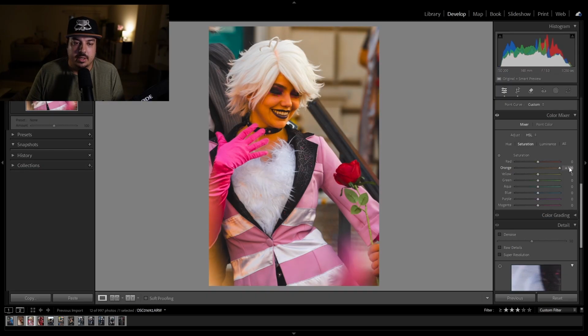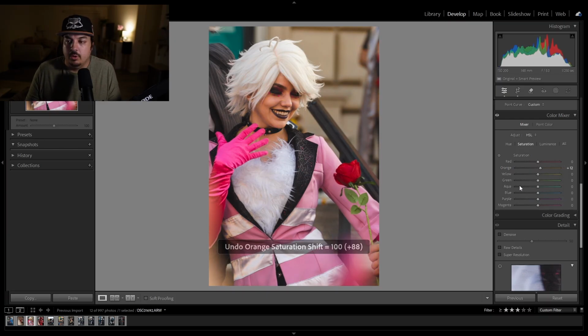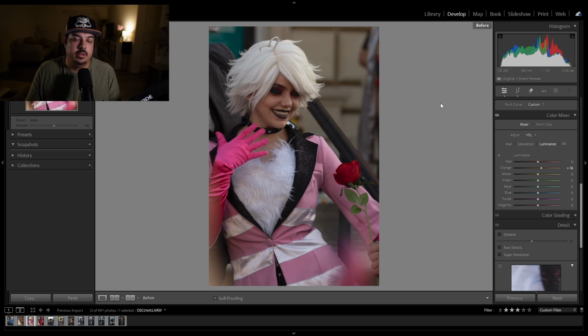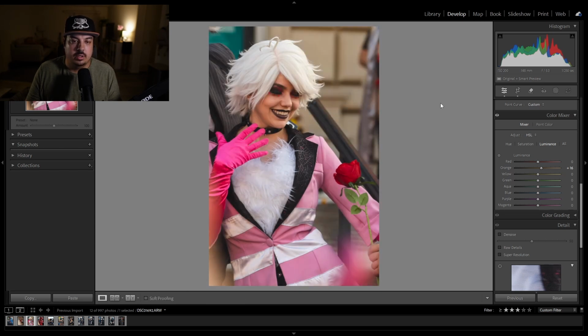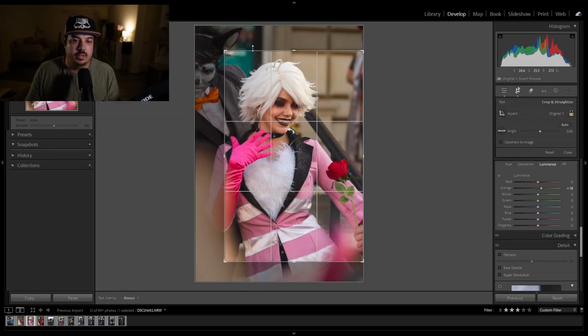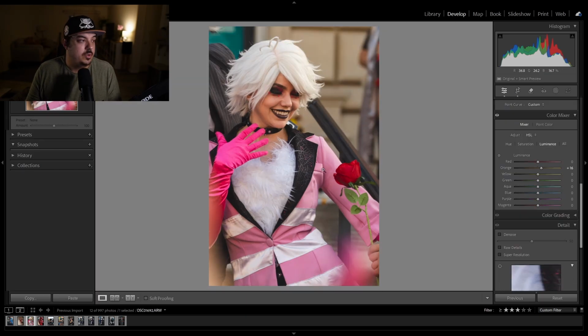And I like cranking the sliders all the way up to really see what else it's affecting. There's a little bit in the background that it's affecting, but I don't think it's enough to be overly worried about it. So bump up orange a little bit, and then the luminance. From here, it's already looking pretty good. If we look at the before and then the after, there's just more emphasis on our subject. The colors look a bit better, and with the crop, the focus is pulled more towards our subject.